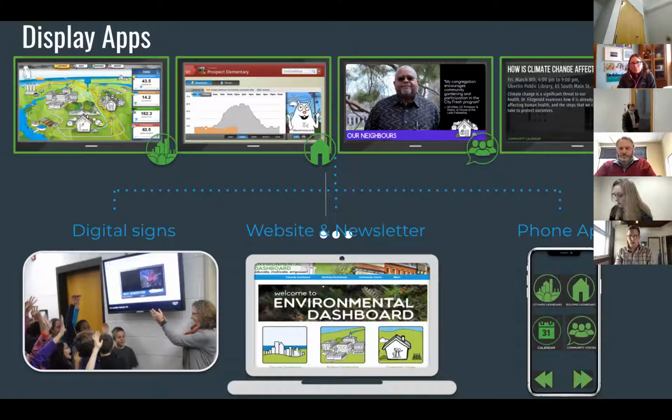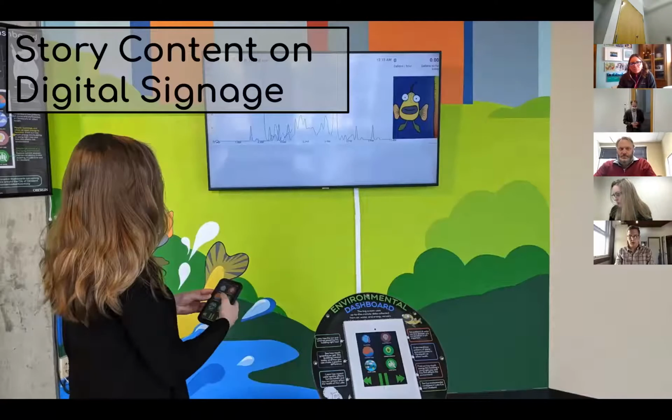One of the central components that also gets displayed on dashboards are stories. And so several of our groups will be talking about the kinds of story content they're developing for these digital signs. You're seeing here the digital sign that comprises part of our exhibit at Great Lakes Science Center with an interactive touchpad in front of the screen, but also a visitor interacting with the phone app, which also can control the content on that screen.